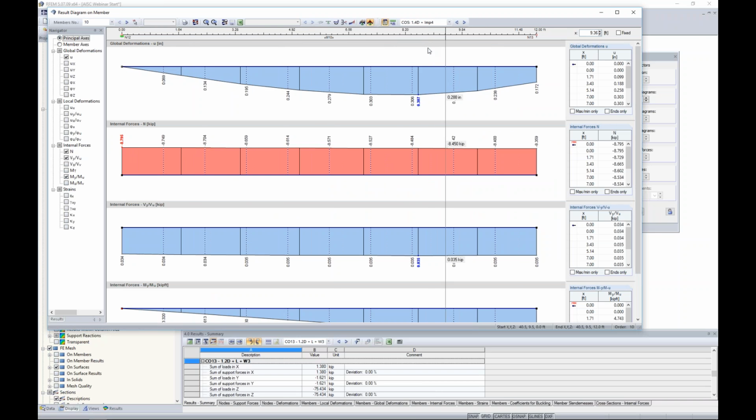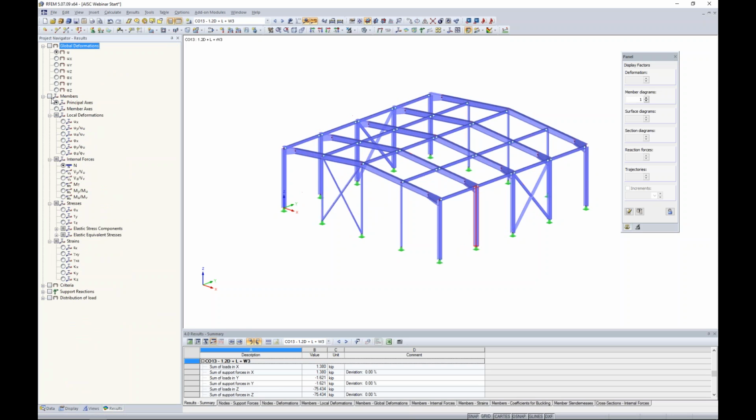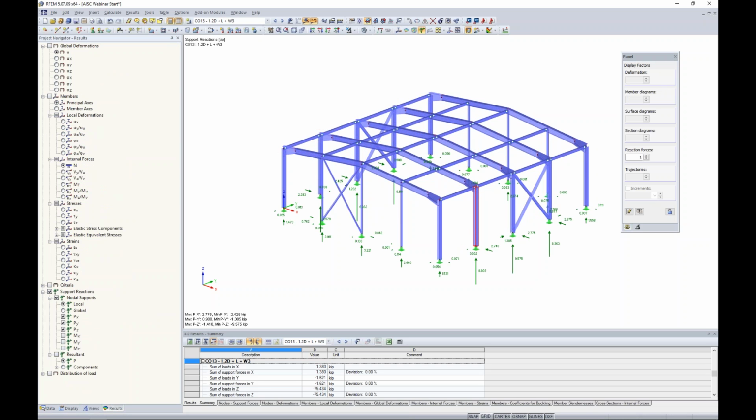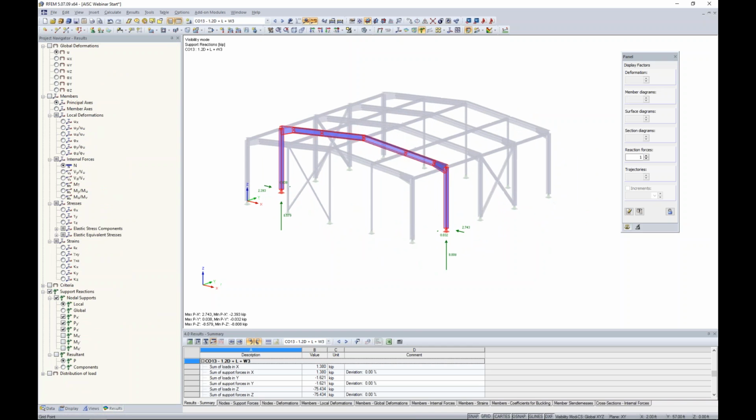We can even drop down and choose a different load combination if we'd like. So this is a little bit more detailed view rather than viewing everything graphically. If we go back to our Results tab, maybe we're more so interested in our support reactions. Perhaps we'd like to just select one of these moment frames here. We can base it on the visibility of the selected objects.